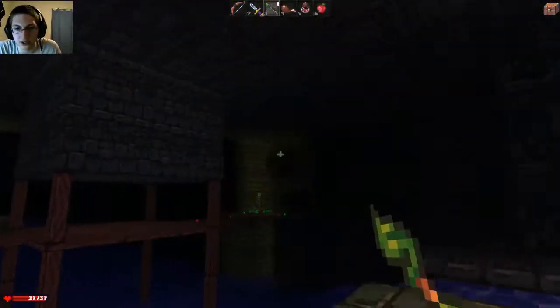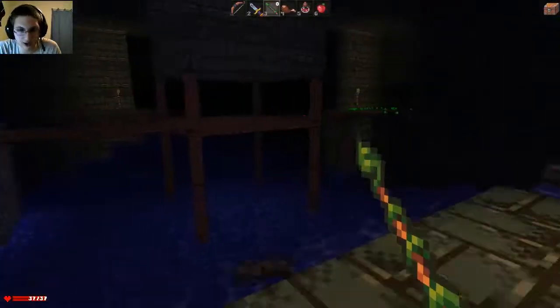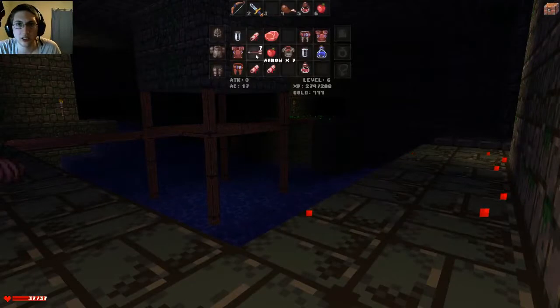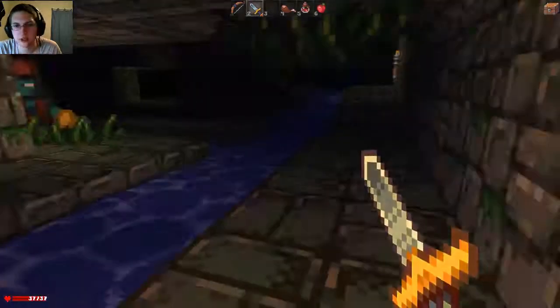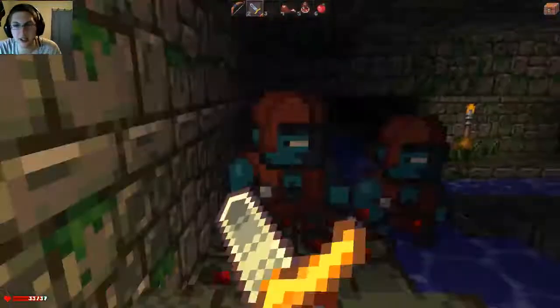Oh, don't fall down. Oh, that dodge! Oh, I have no charges. Throw it away. I have 7 arrows left. I don't feel like using an arrow. I'm just gonna dip out. Ow! Get away, get away!